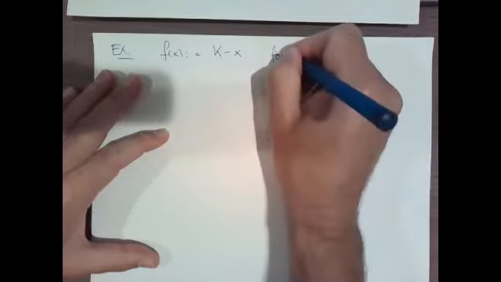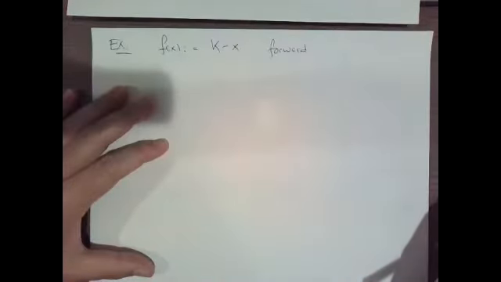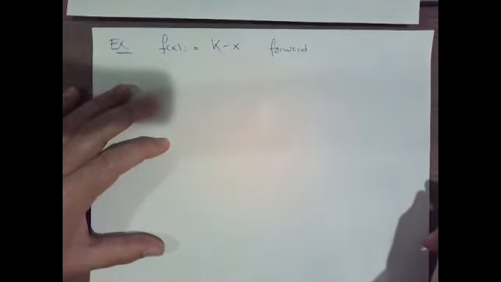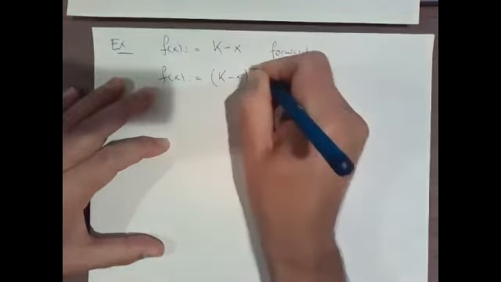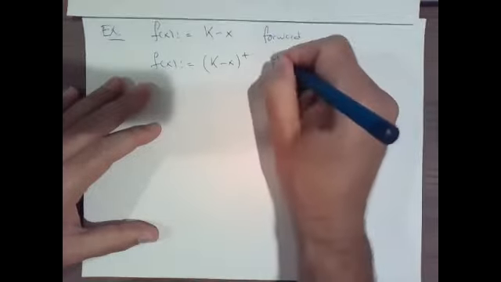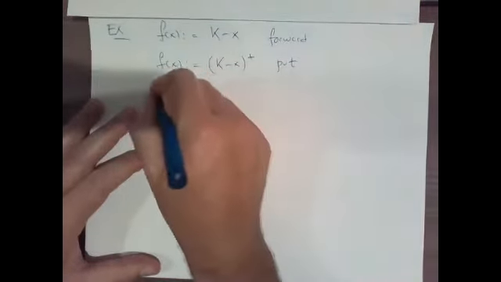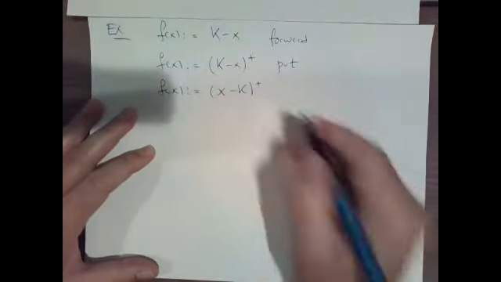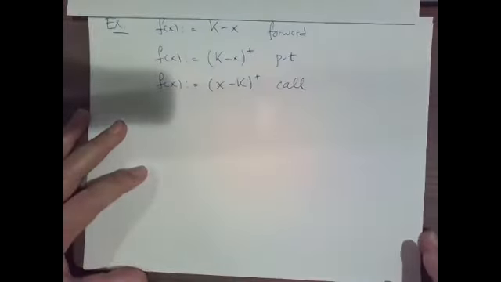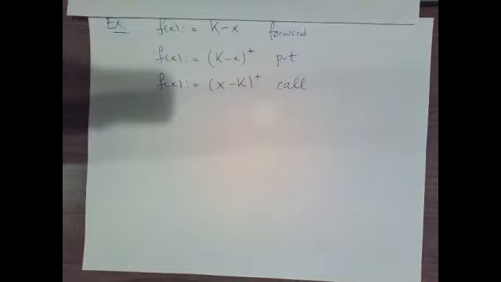What we looked at last time was typical examples of this function f. This would be like the forward, where K is a number. It could be the put, so we take the positive part. It could be the call, so we swap x and k. These are the ones that we're interested in.